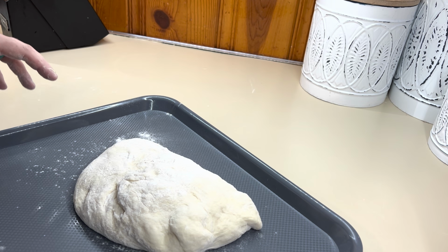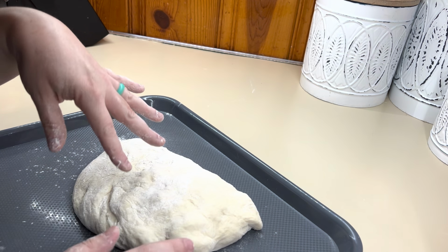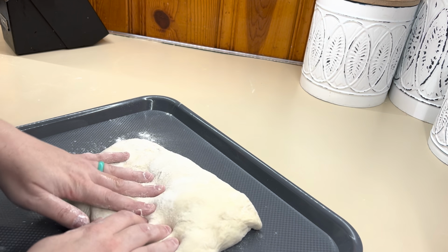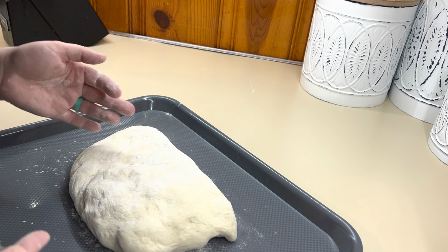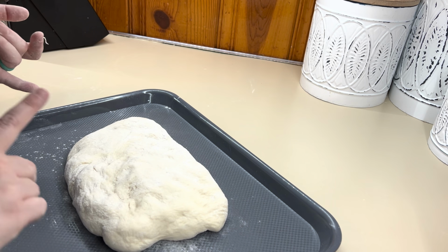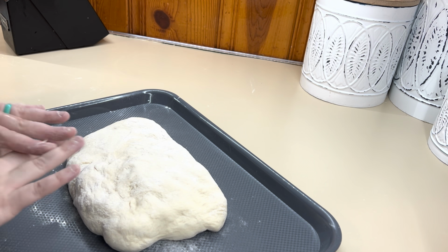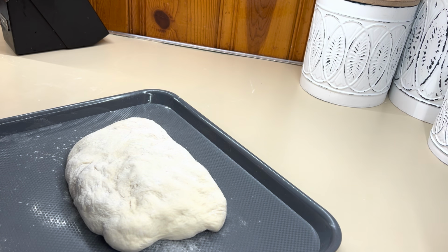Okay, so for my homemade cinnamon rolls, I use the same dough that I make my bread, garlic knots, all my regular rolls. I have already shared that, so I'll have that video linked down below as well as that recipe. I've just got half of that recipe here. The other half is rising over there just to make a regular loaf of bread. But I'm just going to take and roll this out as big as I can get it, and then we will do a mixture of softened butter, brown sugar, and some cinnamon, and we'll just put it over the whole thing, roll it up like cinnamon rolls, cut them, and then let them proof.